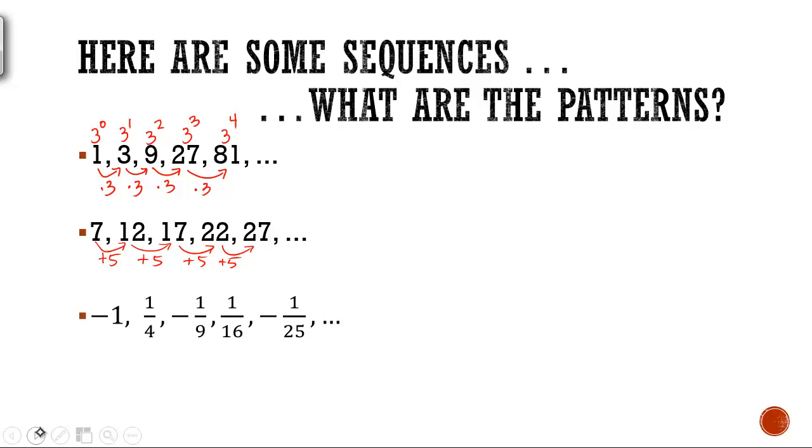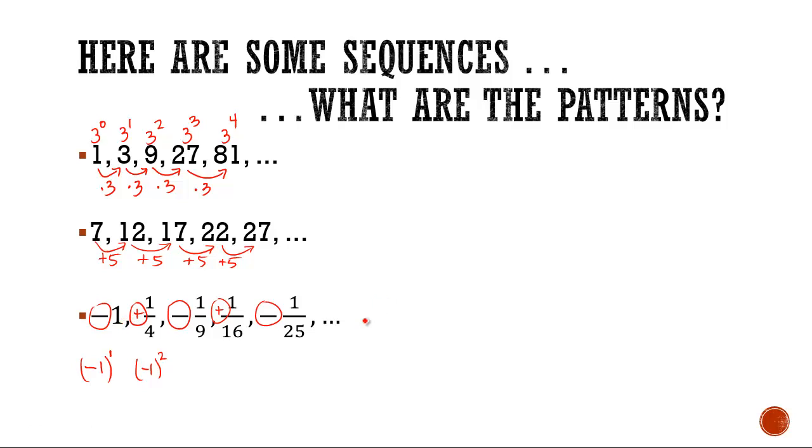What's happening here? Well, this one starts with a -1, then becomes a quarter, and then becomes a 9th, and a 16th, and then a 25th. How are these related? Well, one thing that's happening is your sign is alternating, positive, negative, and so on. Now, that can be looked at as a power of -1. So let's say you had a power of -1. -1 to the power of 1 would be negative, whereas -1 to the power of 2 would be positive. And then so on, to the power of 3 would be negative as well.